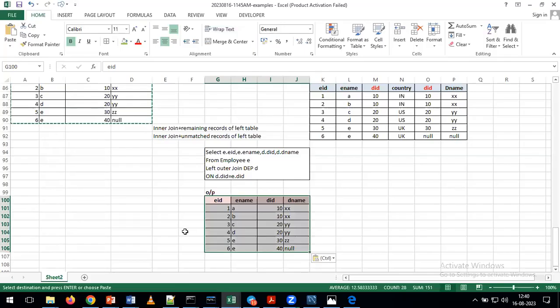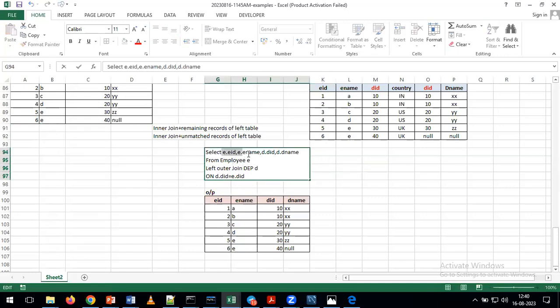Different output. Okay, someone is saying same output, someone is saying different output. What's the correct answer? See here, because we are getting the data query from the department. We are fetching the EID comma ENAME from which table? Employee table, E for employee table. Employee table is a left table or right table? Employee table is a left table.